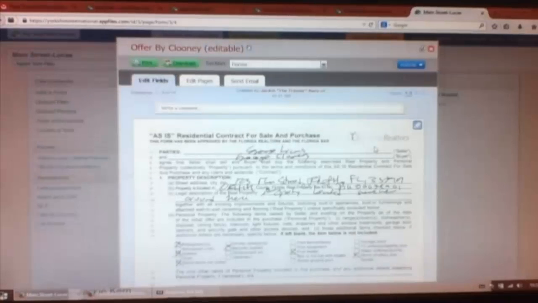So once it makes my editable version, I now have a toolbox where I can play. So I don't like that 450,000. I'm going to do add strike through, single line. I'm going to take my crosshairs, bam, cross it out. Next, I'm going to add a new text element. Tell AppFiles where I want to put it. Type in $475,000. Font size, I'm going to make it 18. I'm going to bold it. I'm going to click Create because I mean business. And there is my new price.